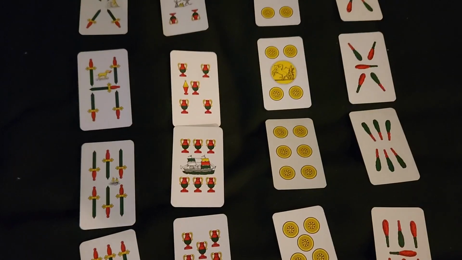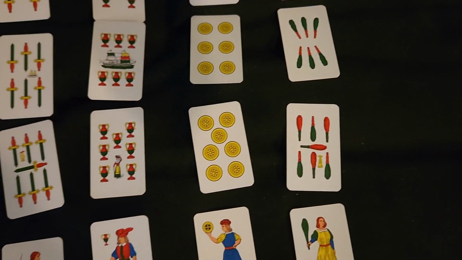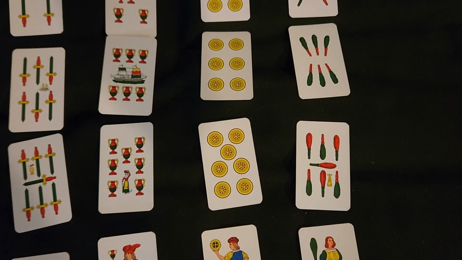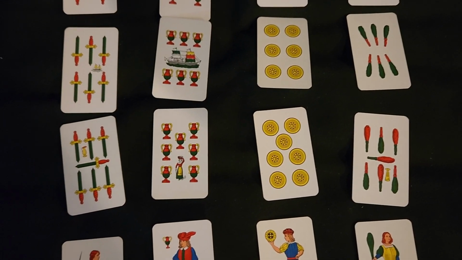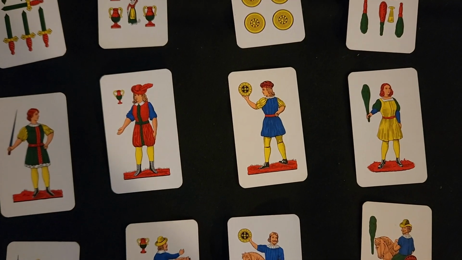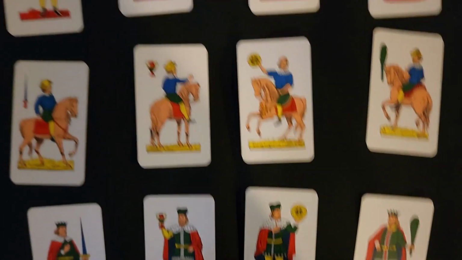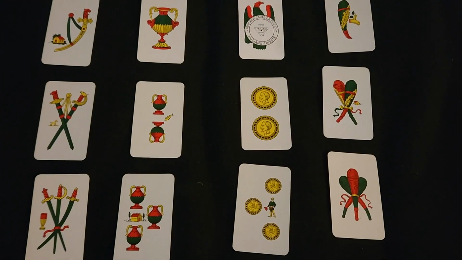Let me just go over a few of them. Okay, let me just be really clear about this. The girl is 8 points, the guy on the horse is 9, the king is 10, that's the highest. Ace or 1 is the lowest, it is not the highest.